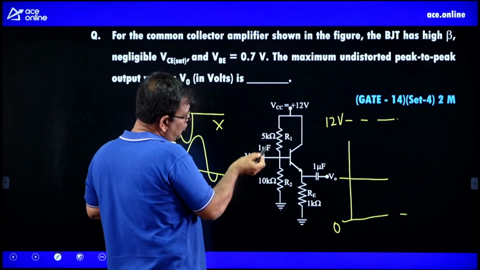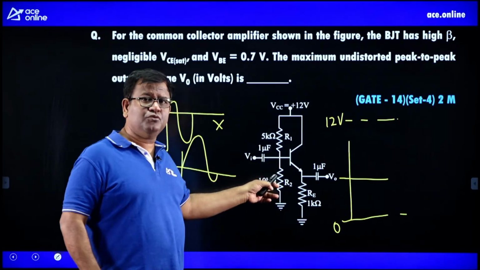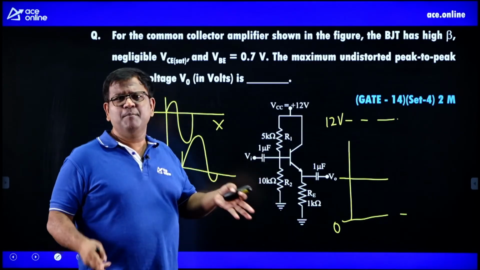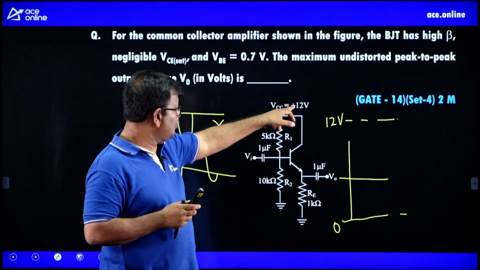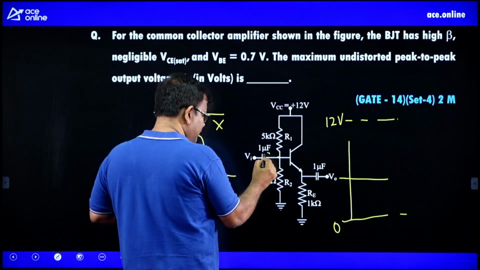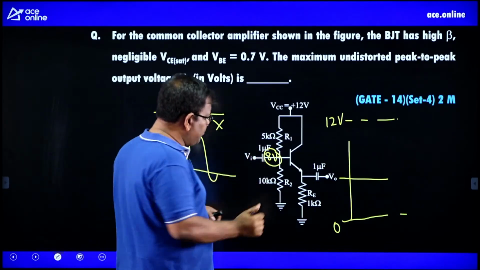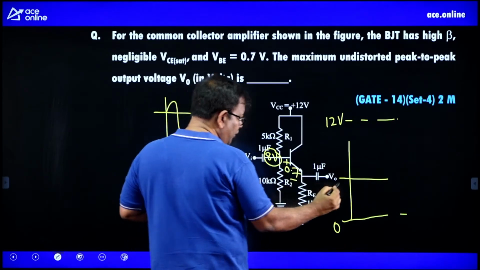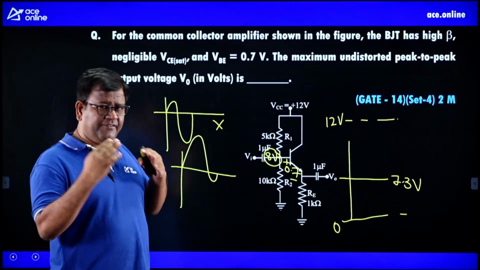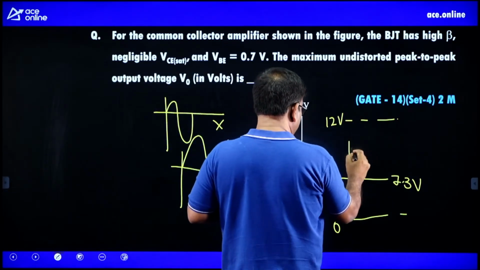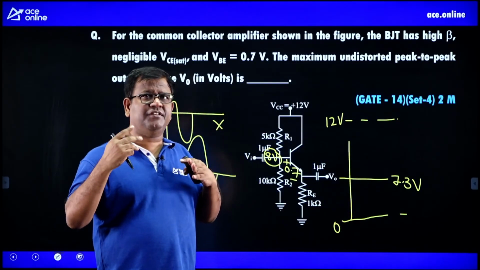This is 12 volt, you have 5K and 10K, right? So 12 is divided in a ratio of 1:2 by voltage division, because voltage division will usually give you the fraction of the input voltage. So you have 12 volts, so hopefully you have 8 volt here, 2 portions here and 4 volt, 1 portion there. So 8 minus 0.7 is going to be a DC of 7.3. Now you tell me, for 7.3 who is near? Is 12 volts near or 0 is near? What is 12 minus 7.3?